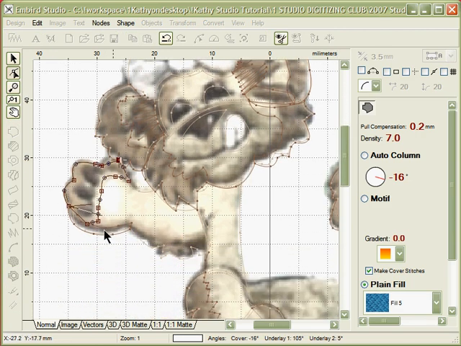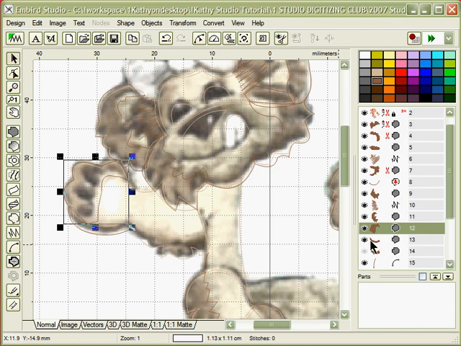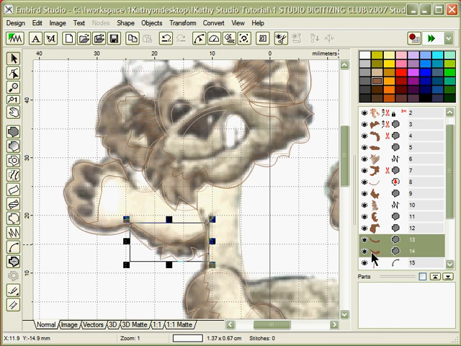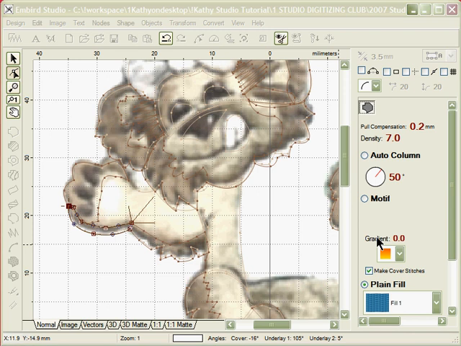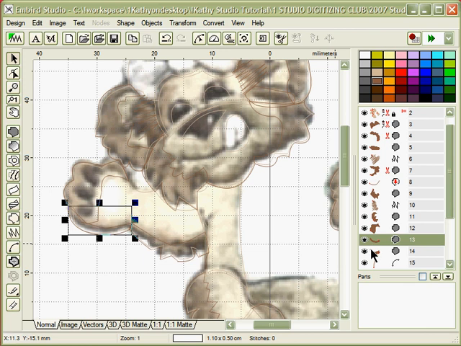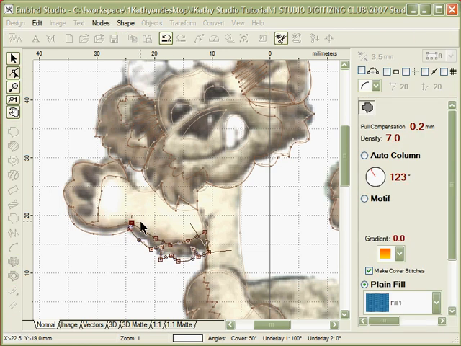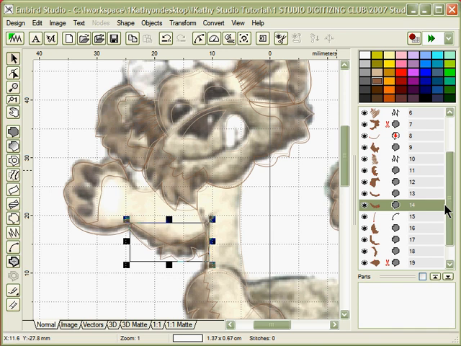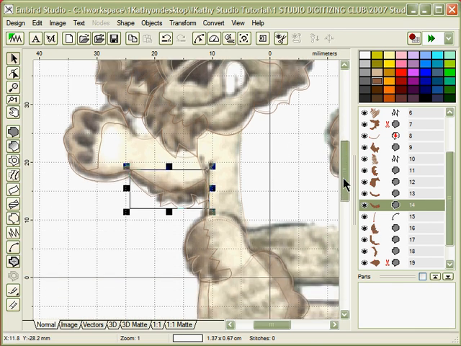Remember that there is going to be shading along the bottom too. So that's just a small section. Start point, end point right there. There's the shading down the body. And again, you can see it's in 2 sections, so I can set different angles. The angle for this section, 50 degrees. Start point, end point, again avoiding connection stitches. Start point, end point, again to avoid connection stitches, 123 degrees.